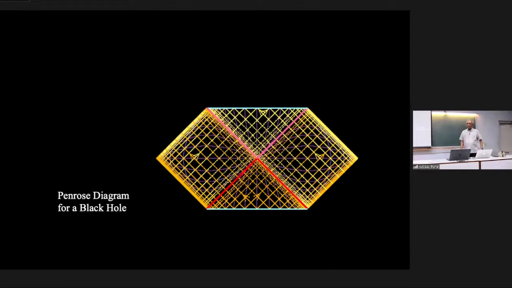So what has happened is that we call a conformal transformation. Meaning that you take something at infinity and then you are changing the scale by dividing it by another scale. And then that brings infinity to a finite size. So this is the singularity in the black hole. This is the event horizon.